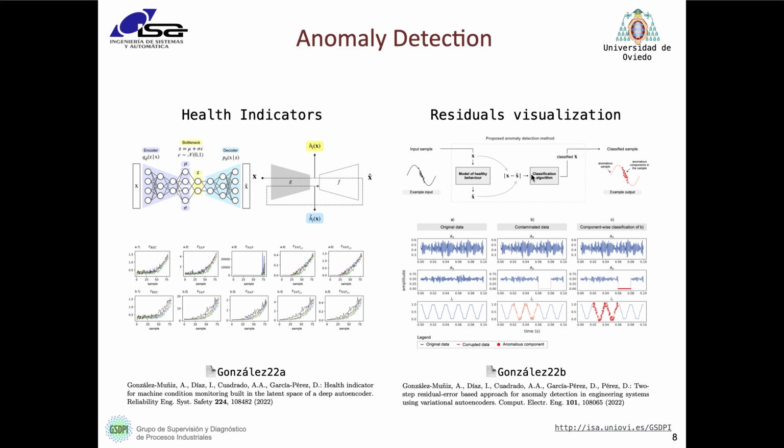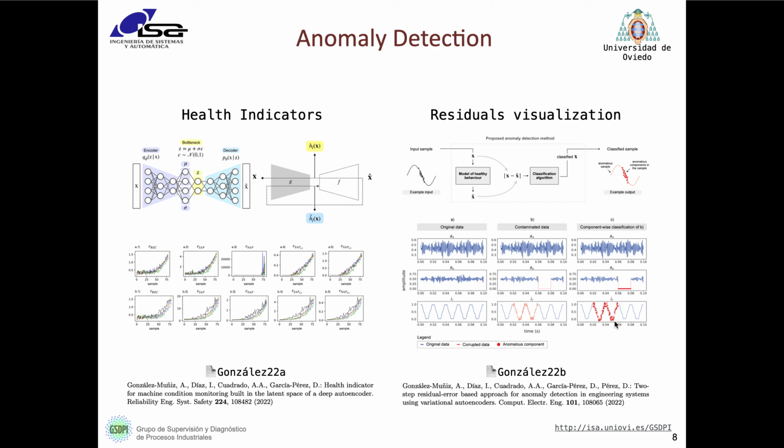As of midterm, encouraging results were achieved. In anomaly detection, we used deep autoencoders to build health indicators that can be used in condition monitoring, but also to visualize trends or to highlight abnormal patterns. Autoencoders were also used to detect anomalies using a 2-step classifier that not only detects abnormal condition, but also highlights the attributes showing abnormal values.